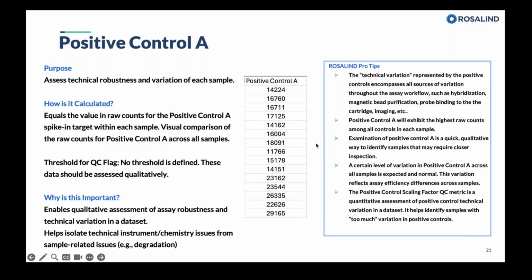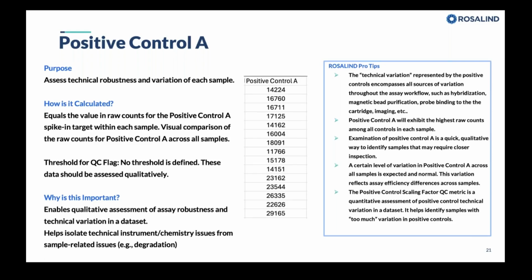What I also want to point out here is that if you see a difference and you ask, is this difference, these ones in the 20,000s relative to the ones in 10,000, too much of a difference? We actually have an additional metric that we'll talk about in a couple minutes. It's called positive control scaling factor, and that's going to do a quantitative analysis telling you if any of these samples by themselves have more technical variation than we expect to see. So this is just the first pass. What do I see with my eye? Is there anything problematic? Then in the second QC metric that's coming, we can assess at a quantitative level whether there is actually too much technical variation in a sample, and we can show you that in a QC metric.